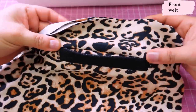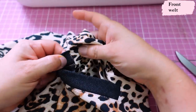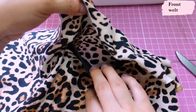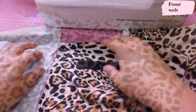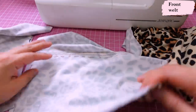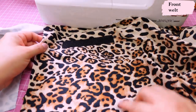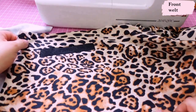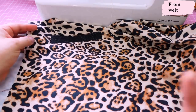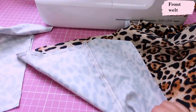That closes the edge of the welt pocket — it's no longer open. To finish closing everything, now I top stitch the short ends of the rectangle, catching all layers and fixing the welt in place, reaching the stitching already done and not back-tacking so it all looks continuous. At this stage the welt pocket is done — that little seam cut all the layers and closed it off. All you have is your pocket entrance and pocket bag. I finish the remaining side with a narrow zigzag from the wrong side so I can see what I'm doing.